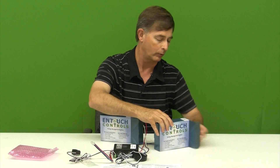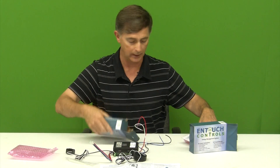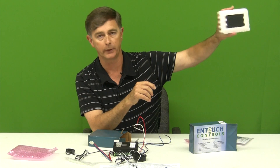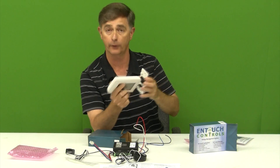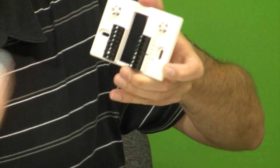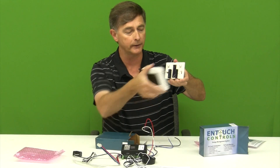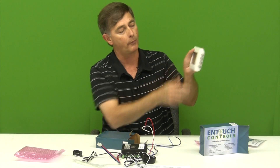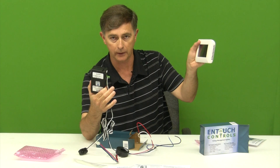Now let's look at our controller. While this monitors and wires to our lines, we have a controller here, and this will mount remotely — on the wall somewhere. It powers with 24 volts. This also works as a regular thermostat if you need to use it for that. It has your standard thermostat hookups. You wire it in, replace one of your existing thermostats, wire up the sub base, plug it together, and now it's on the wall, powered up, ready to go. This will wirelessly communicate to our KW monitor box.